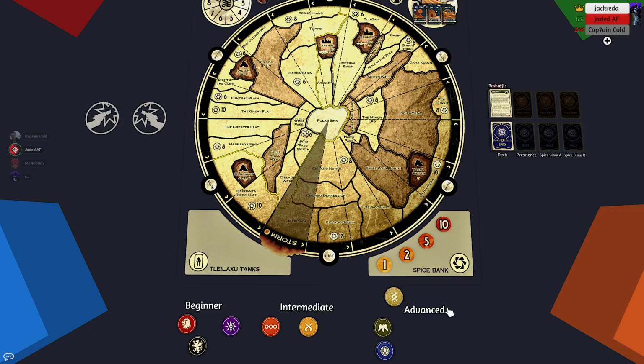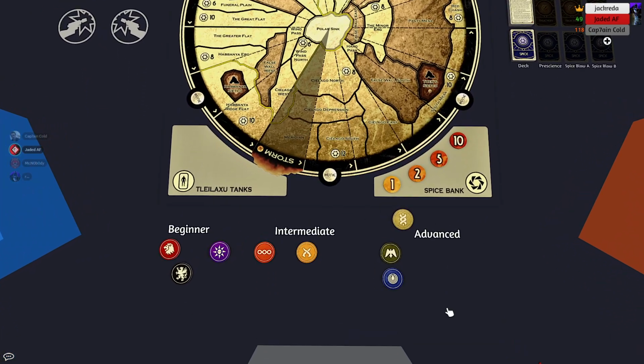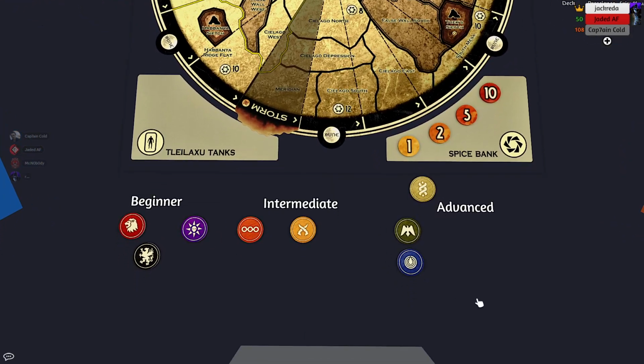Yeah, I'm going to say Ix is advanced purely on the fact that to play them well, or even to play them half decent, you need to be more familiar with the treachery deck as a whole than as Atrades. Atrades can always take notes, but Ixians need to know what all the cards are and know that there's 4 poison weapons, projectile weapons, defenses, etc. Because they have to just remember that stuff.